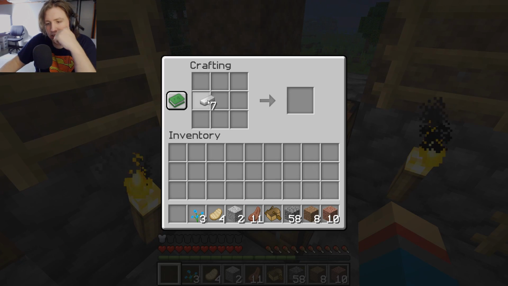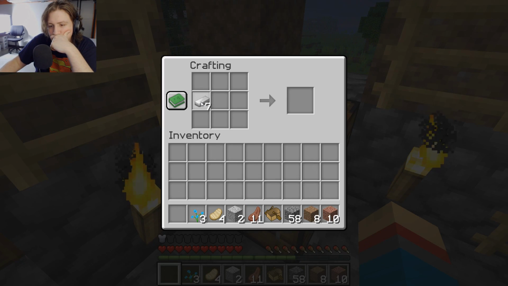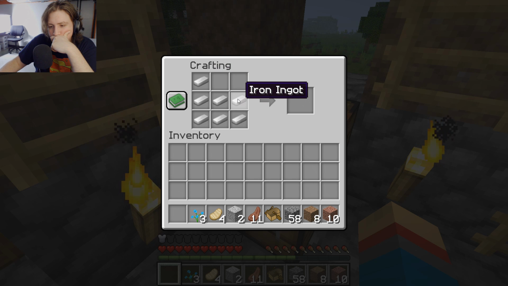All right. So, how does one make a suit of armor? Do you have iron? Yeah. Cool. Well, each piece is different.